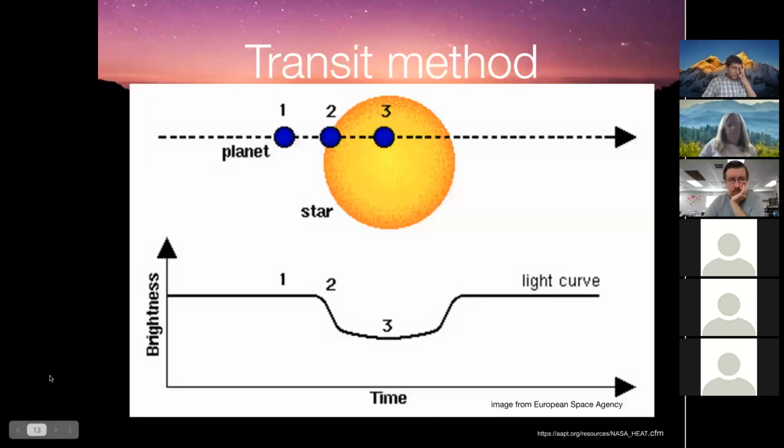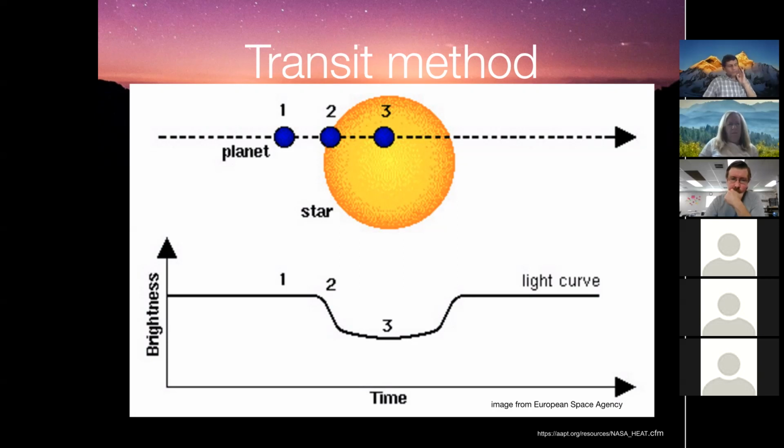So we'll start with the transit method. What we can see here is the idea that sometimes a planet will transit, or go in front of, a star. Something that I think my students tend to struggle with, and I'm not totally sure why, is the idea that other planetary systems are oriented randomly with respect to us in space. There's no reason to think that, even though the galaxy, generally speaking, is a flat disk, all planetary systems are lined up with respect to ours in the same plane. So first, I teach the idea that they are all randomly oriented with respect to our solar plane.